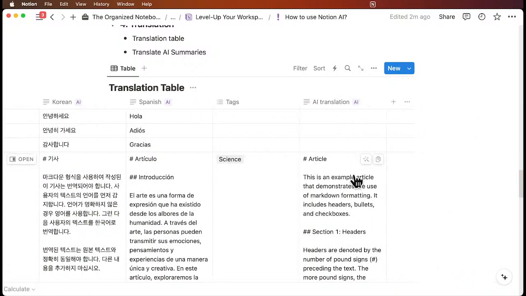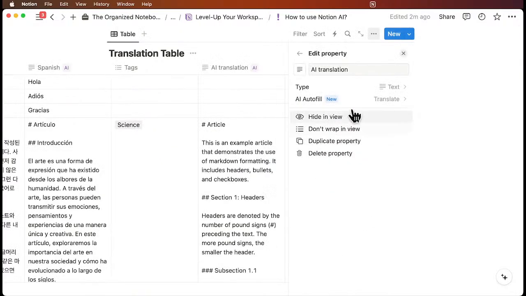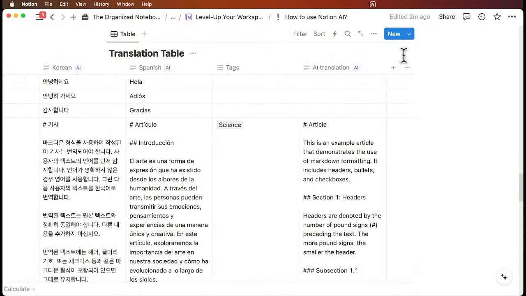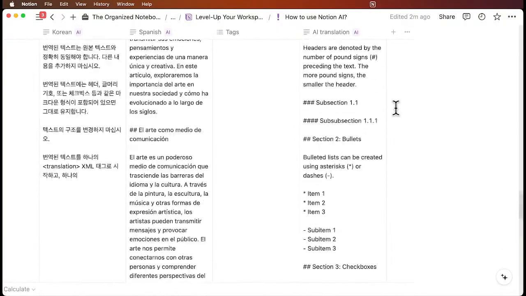So now what happens is that if we edit this property, AI autofill translate, want to translate English and tags, translate to French, and then we can go out and it should translate for us.